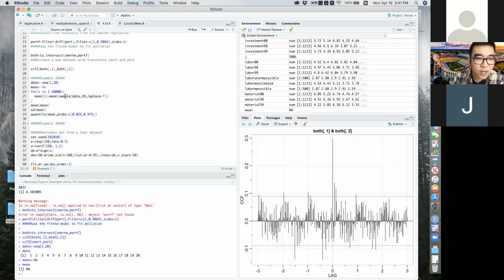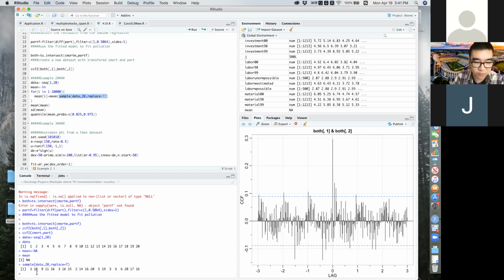Let me just run this small code. I sample from the data, which is 1 to 20, 20 times, with replacement set to true. That means if you pick one number, you can put it back and redraw it.